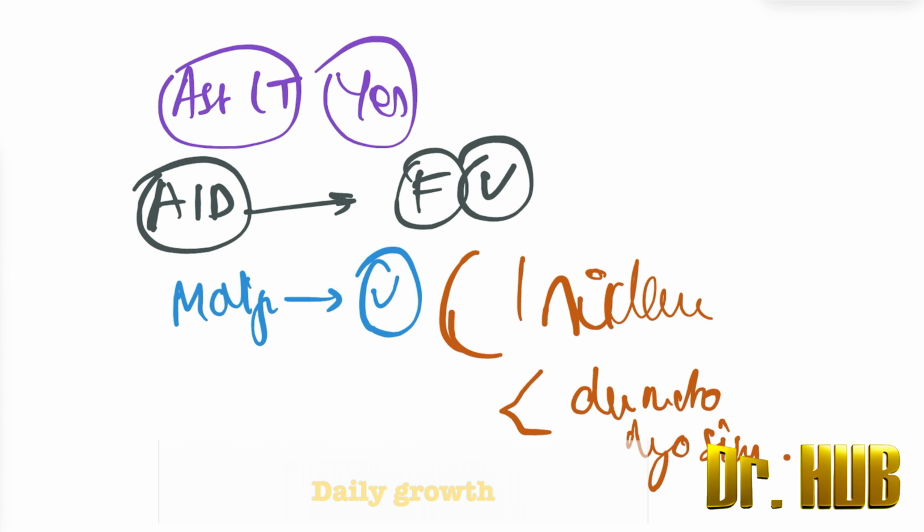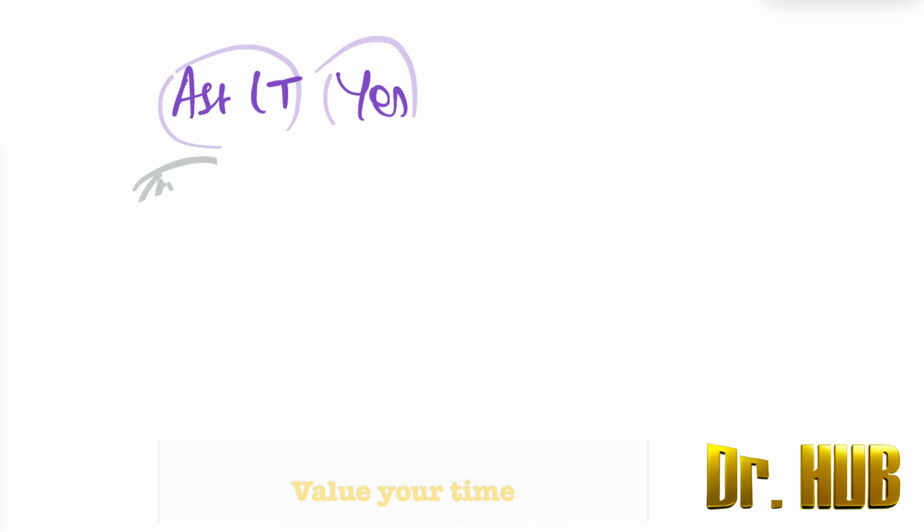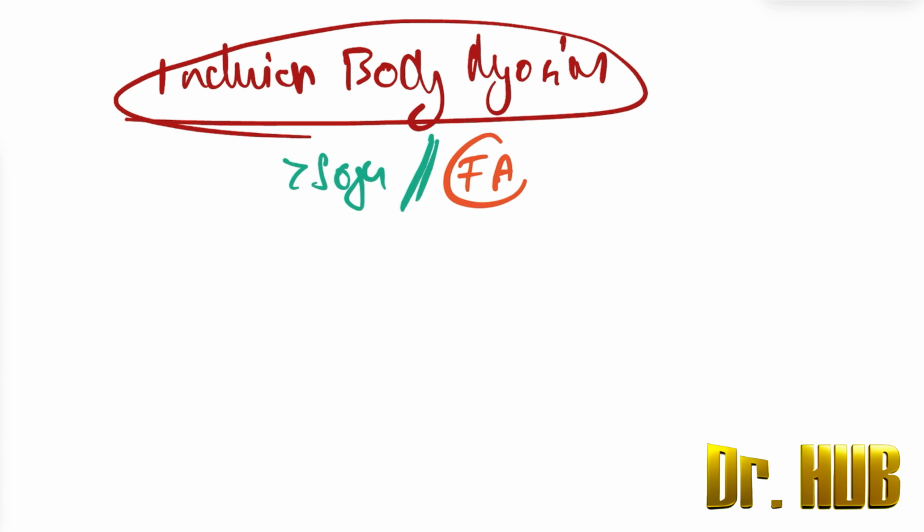Now we will look at whether the immunotherapy is responsive or not. The immunotherapy, if you see, is responsive. Lastly, we are going to look at inclusion body myositis. Here the age group is greater than 50 years, and yes, there is a family association.